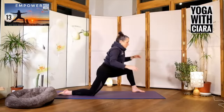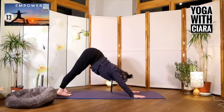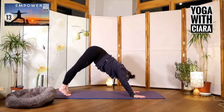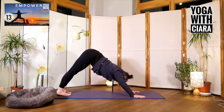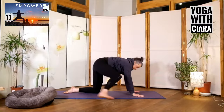Now, both hands to the floor, both knees together, push back, downward dog. And just feel that, the length of you. Nice, last one. Knees to the floor, step your right foot forward to the outside of your right hand.